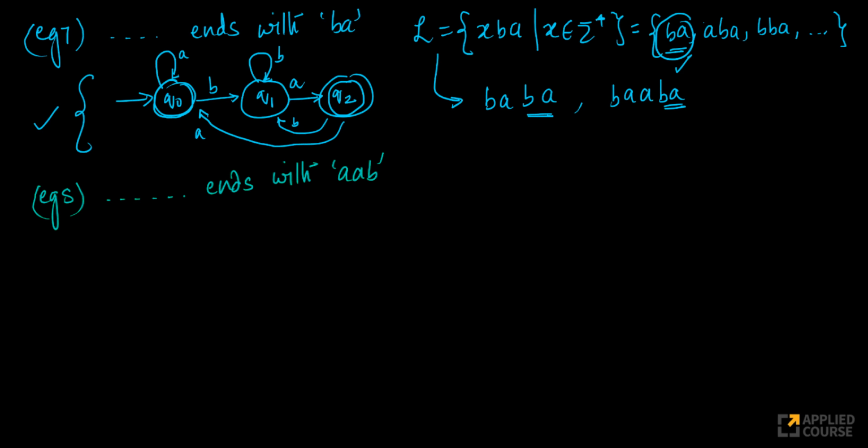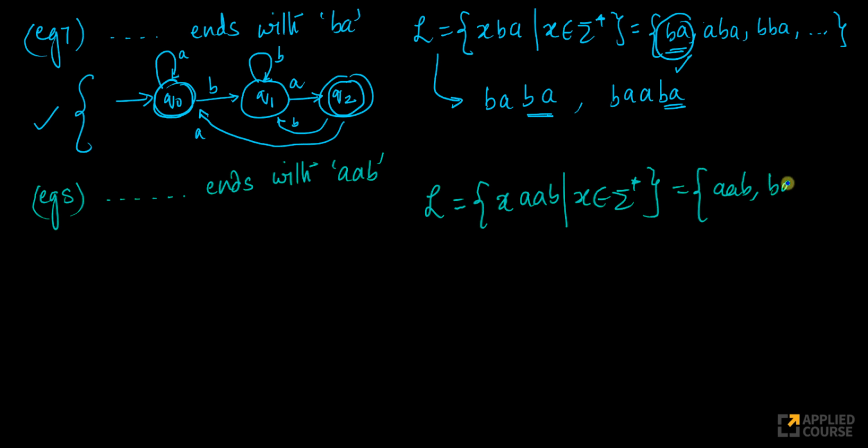Let's look at this example. So this example states, again, I want to find a minimum automata which ends with AAB. So what is the language going to be? The language is going to be X AAB such that X belongs to sigma star, right? So this language will obviously contain AAB. This is the shortest word, right? It will also contain BAAB. It will contain AAAB, and so on and so forth. So first let's construct for AAB, the smallest word that is there in this language.